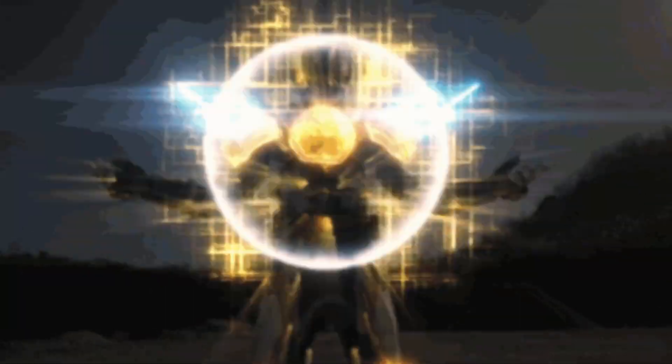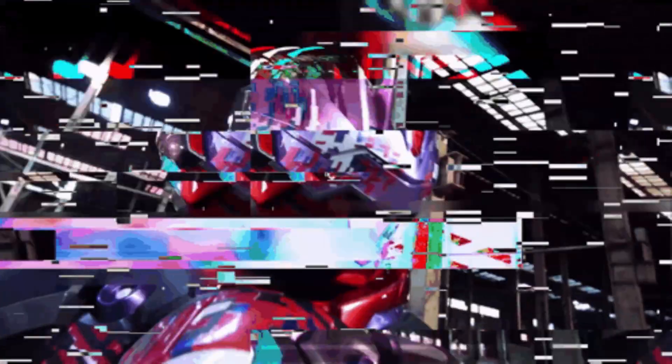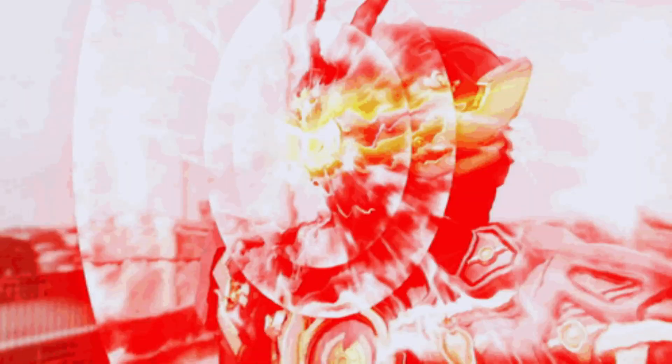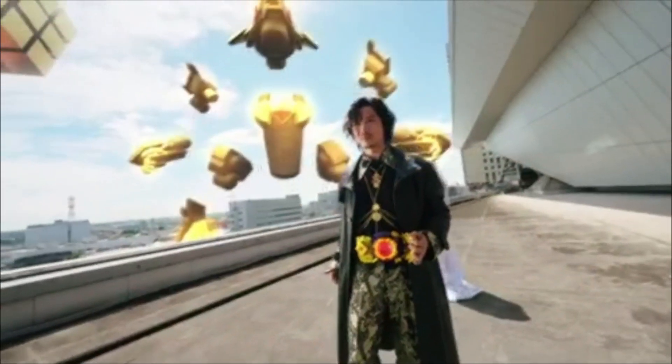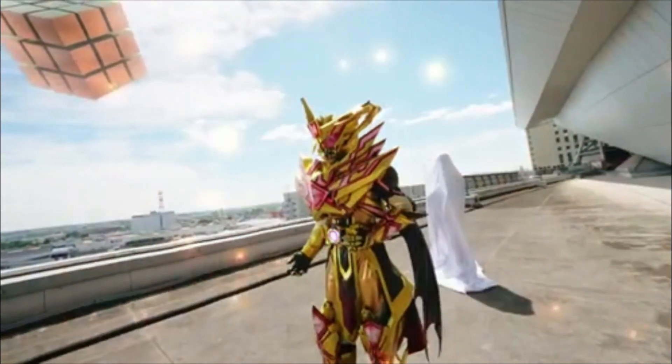First, let's establish some rules to help us provide value to these products, aka our scale. I personally will be grading these belts on visuals, the gimmick cost to entry, and the average price of the belt between three popular stores: Toe Collectibles, Nin Nin Game, and Amazon Japan. We've got six belts to go through, so let's start with the one that we can probably all agree deserves to be number six of six.